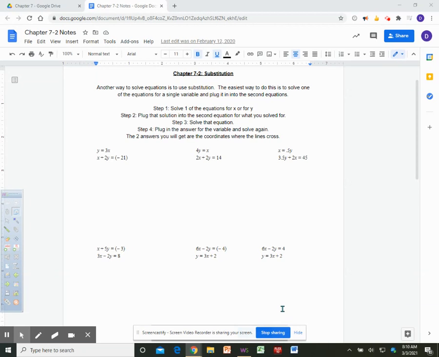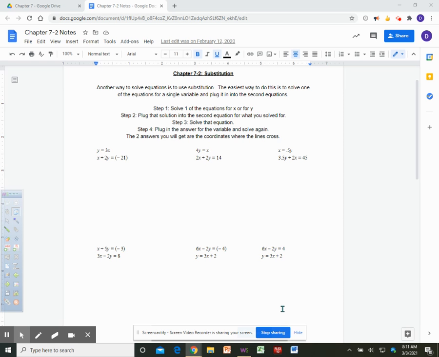All right, today we are working on 7-2, which is substitution. So basically, like we talked about, we aren't doing any graphing today. Okay, graphing is done, that's just 7-1. We're learning 4 different ways to do the same thing. This is the second way. With substitution, it's another way to find that coordinate on where the lines cross. So if you hated graphing, you probably will like this way a little bit more. It takes a little bit more time, but I wrote all the steps right there for you.